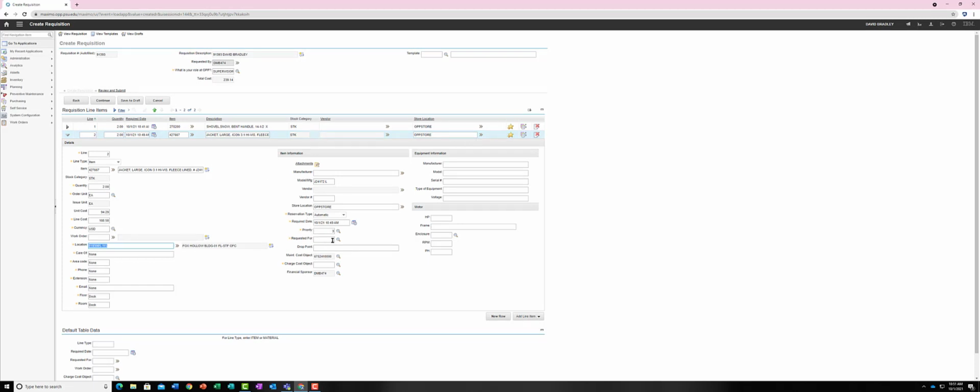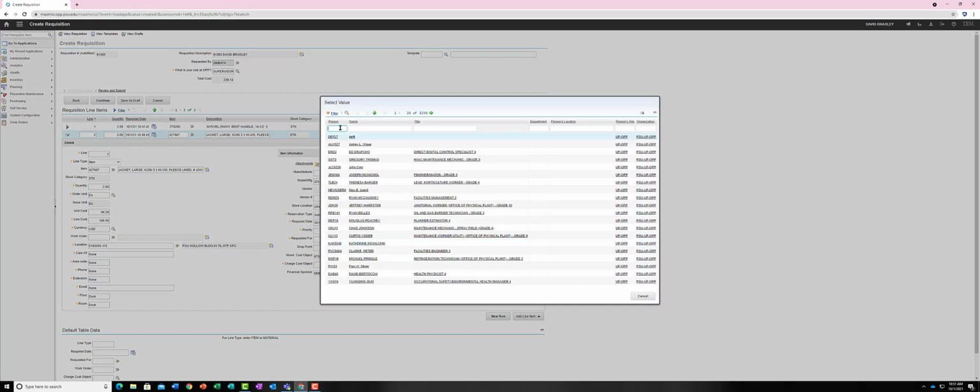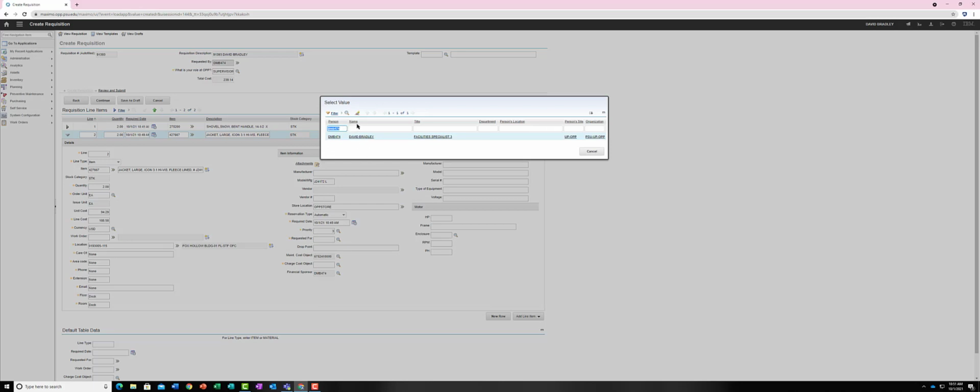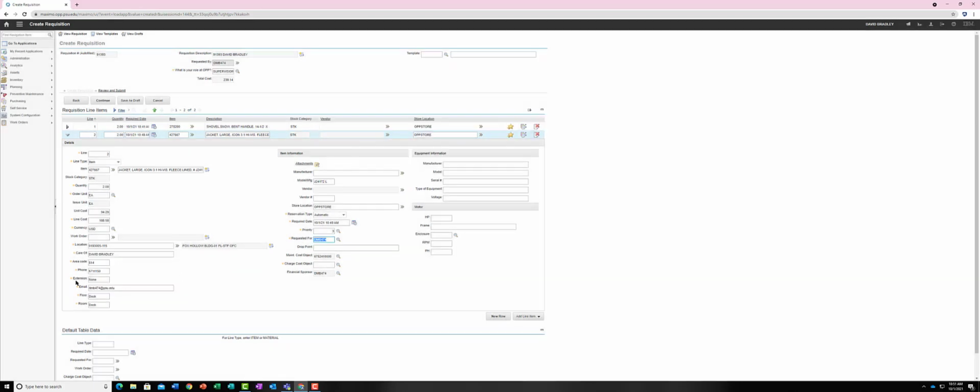Now I will come over to the middle and click on requested for, and under person I will type in my user ID. You will obviously use yours and click enter. Click on your name, and that is going to fill out all of the information over here on the left hand side. I'm going to click on the drop point and type in 115 Fox Hollow belting.